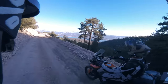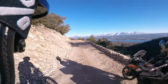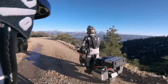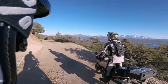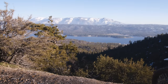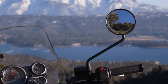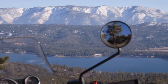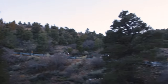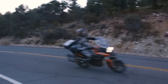Nice view. That's awesome. I don't quite suppose it's gonna get any better than that before the sun sets. Man, look at that freaking view. There's nothing quite like an epic panorama to make it feel like you're at the top of a mountain. But we'd had our fill of snow and rocks, and we had certainly learned how the bikes work off-road. So we took the paved route back to a warmer campsite, which meant we finally had a chance to use our cheap ADVs as street bikes.